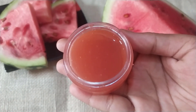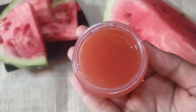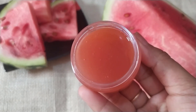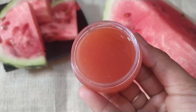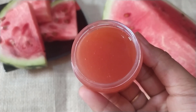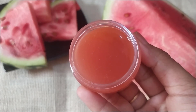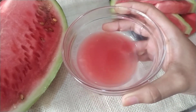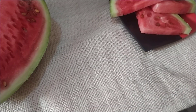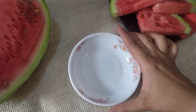Hello everyone, today I am going to share a DIY fruit sleeping mask which can work as a soothing gel, and you should use it for having a crystal clear glass skin. You can use any fruit juice to make your overnight sleeping mask. Here I am going with watermelon because watermelon is very refreshing and gives you a cooling effect on your skin.